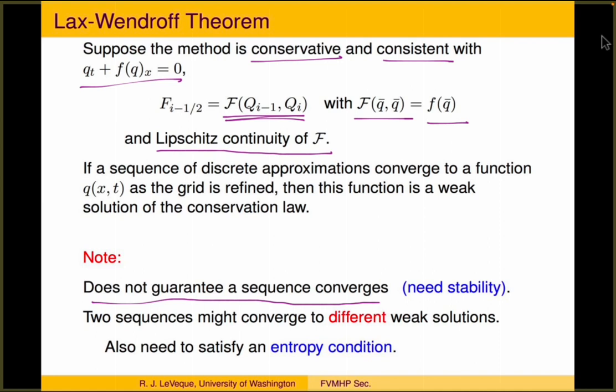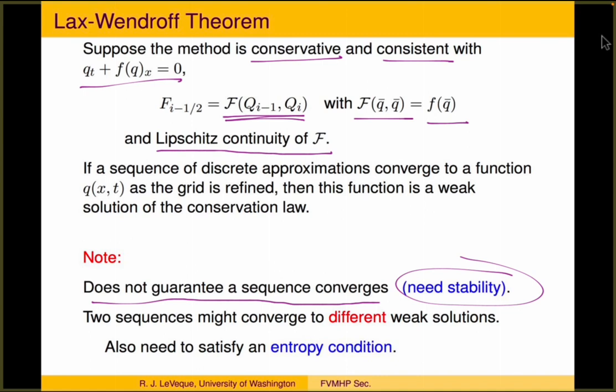It just says if you're converging, if you have some numerical approximation and you can somehow show that it is converging to some function as you refine the grid, or you do numerical experiments and you see that as you refine the grid, it's getting closer and closer to something that isn't changing, and you would like to say this must be the right solution of the differential equation because we see numerical convergence to it, then this theorem is saying that yes, indeed, what we seem to be converging to must be a weak solution of the differential equation. But it doesn't say that we will have convergence. For that, again, you need some form of stability typically.